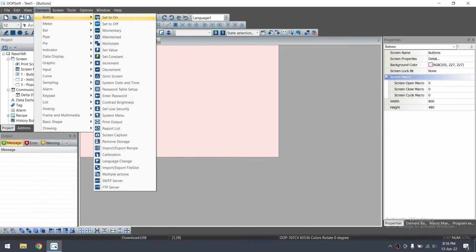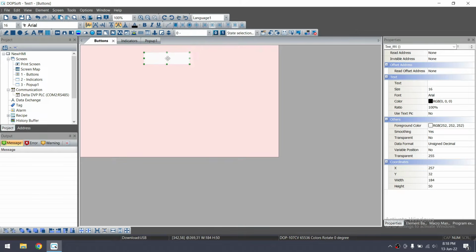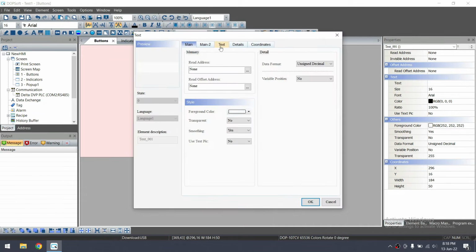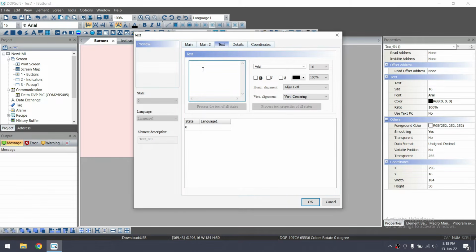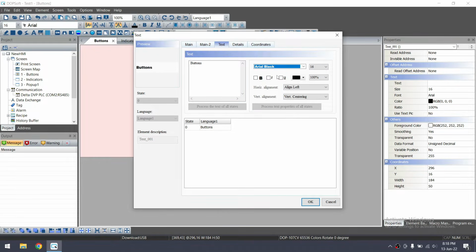First of all, we'll take one text here, a heading. Just enter the text, that is buttons. So I have taken one text here. You can change your font from this. Let's take, suppose, Arial Black.